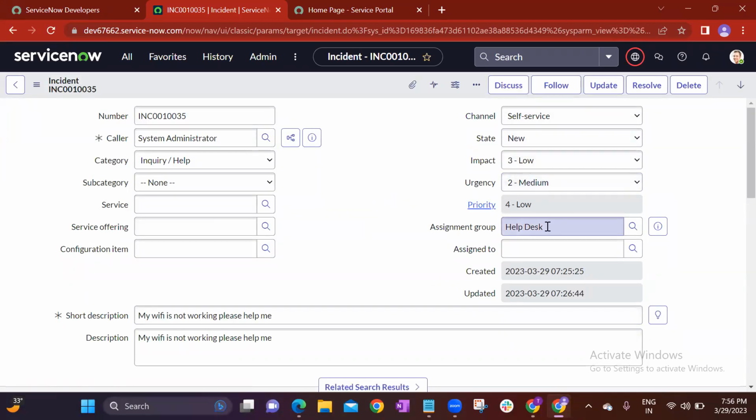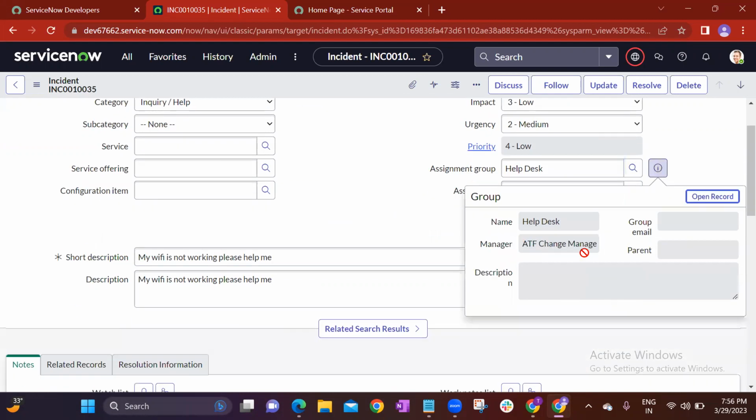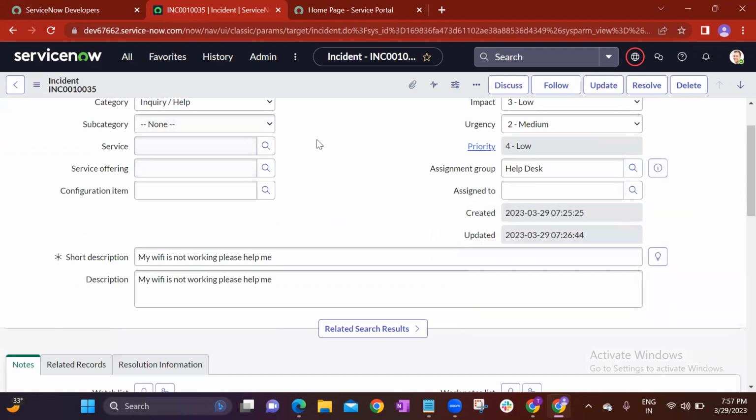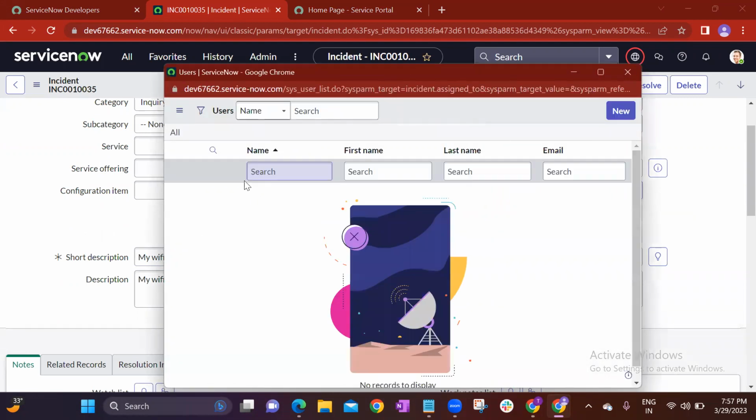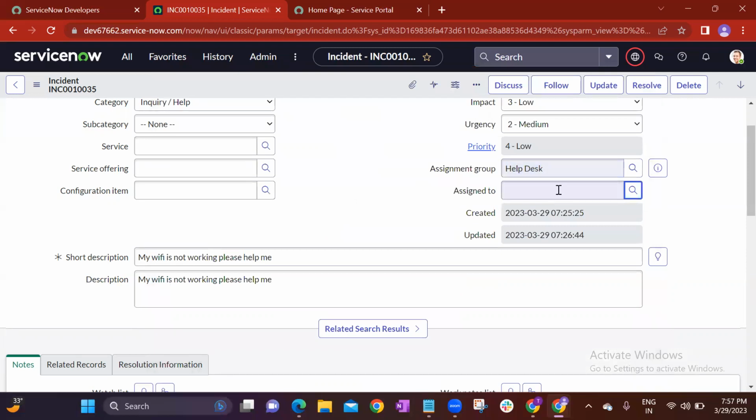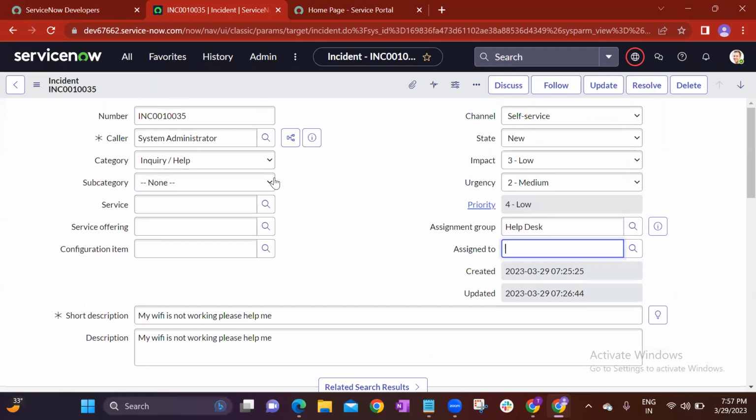Okay, whenever they assign it, people who are part of this group are going to get a notification that the ticket has been assigned to your group. Okay, so what happens next? This group generally has a manager. The manager will come to the incident, check the bandwidth of their group people, and assign it to some particular person. We cannot see any people here. This is dummy data, right? We don't see any users available in this group, and generally they'll assign it to a particular user. So whenever the ticket is assigned to a particular user, what happens? He is the person responsible for this ticket.